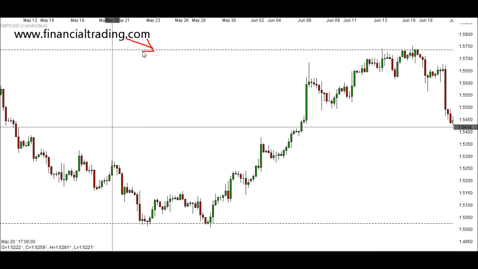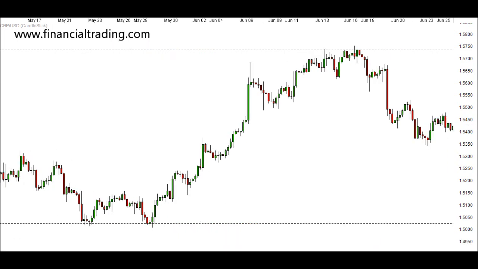Obviously, support and resistance can be broken, and when they are broken, resistance can become support and support can become resistance. For example, if price closed above this area of resistance, it could then become a support. This is sometimes referred to as the ceiling becomes the floor. If a support is broken, price closes below the support area, it can then act as a resistance. A floor becomes a ceiling.